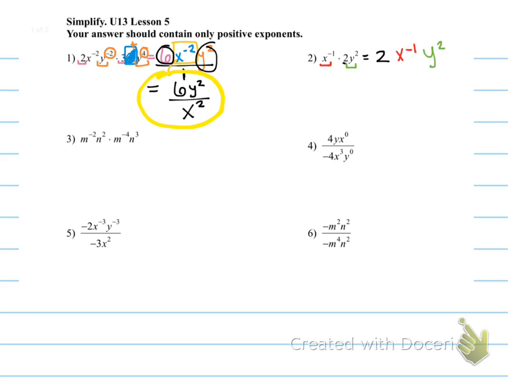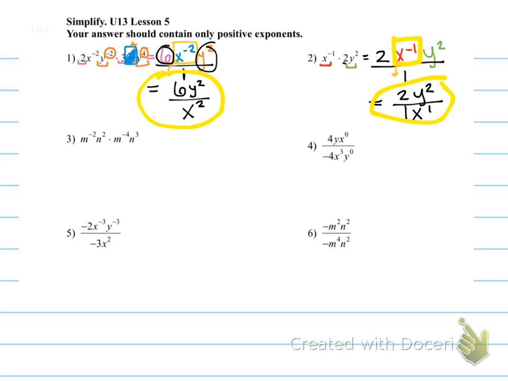Okay, so here's our answer, but remember, we're not finished because we have that negative exponent. So remember, it's all over 1, and I'm going to take that negative exponent and flip the location. So because it's on the top, I'm going to move it to the bottom and then make it positive. So my final answer here is 2y squared on the numerator, and then x to the first, or just x on the denominator. And notice there is a 1 on the denominator, so if you'd like to keep that 1 there, you can, but you do not have to write it. So that's my final answer for number 2.